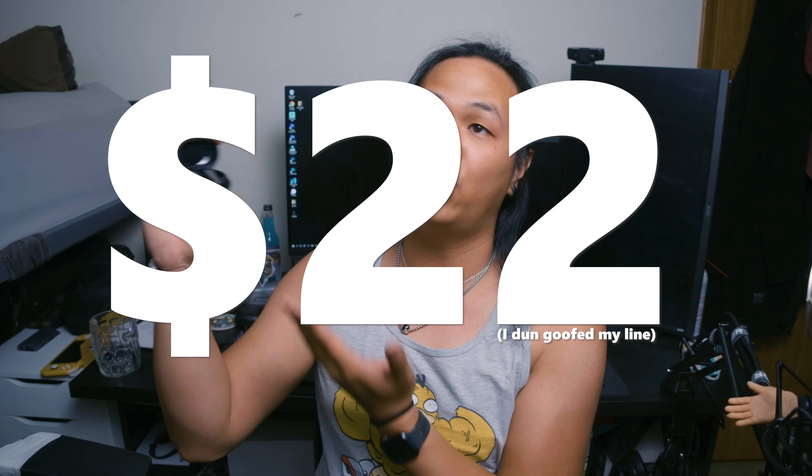There is one thing it's not too great for, and that's gaming — but that's also to be expected at this price range. There's just too much lag: a split second, half second, or even one second of lag when you're playing a game on your phone or PC depending on the game. From like $20 to $30, I don't expect any good latency for gaming — there just isn't anything out there.